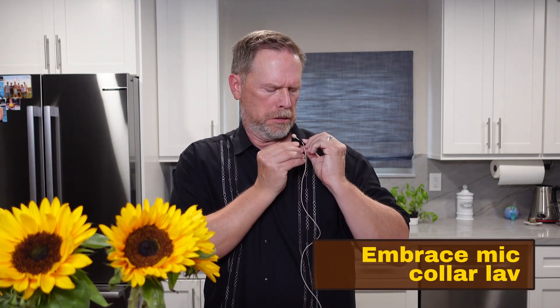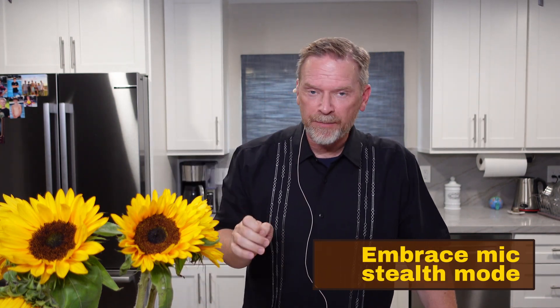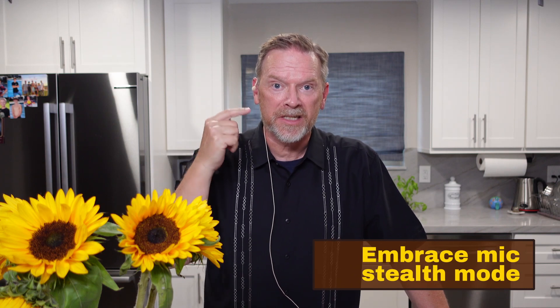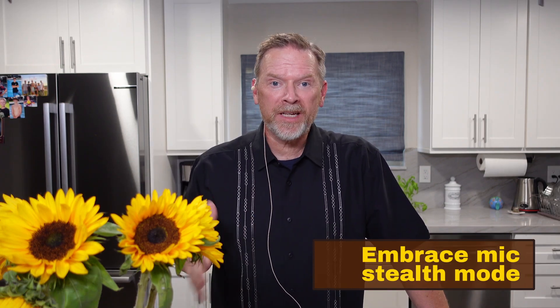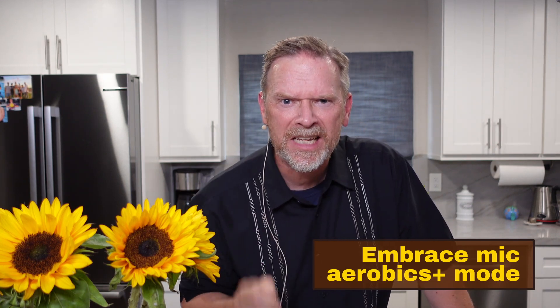When I turn my head to the left or right, my mouth moves further away from the lav mic, and you get these volume variations and drops — it's kind of annoying. On your chest is not a great place for this microphone, or any microphone, if you're in an echoey room. I could move the microphone to my collar, however the volume variations are even worse — if I turn this way it gets louder, and if I turn this way it gets quite a lot quieter. Now, I'm wearing it in stealth mode — you can see it right here on my ear. This is way better than on your chest because whenever I turn my head I'm not going to get a volume change, since the microphone stays the same distance from my mouth at all times. However, it's not the best solution for room sound, because it's about the same distance from my mouth as it was on my chest — so it's still picking up a lot of room sound. Now I'm wearing the Embrace mic in Aerobics Instructor Plus mode, and the difference is pretty significant. Yes, you can still hear some room reflections, but my voice sounds so much clearer, my hands are free, I can move my head around, and it's pretty darn good for such an echoey environment.